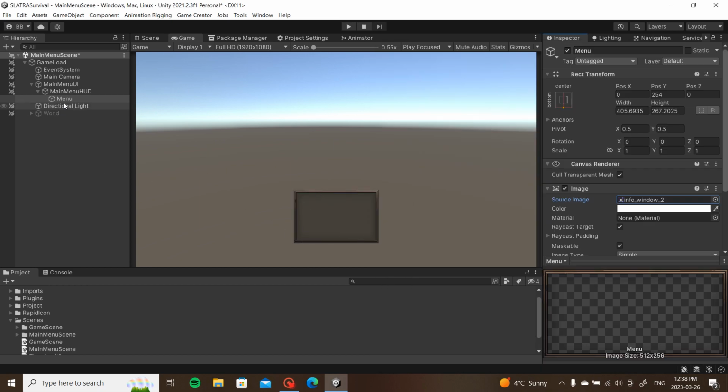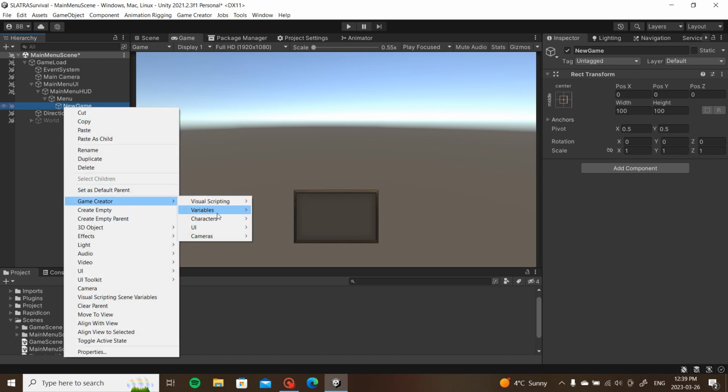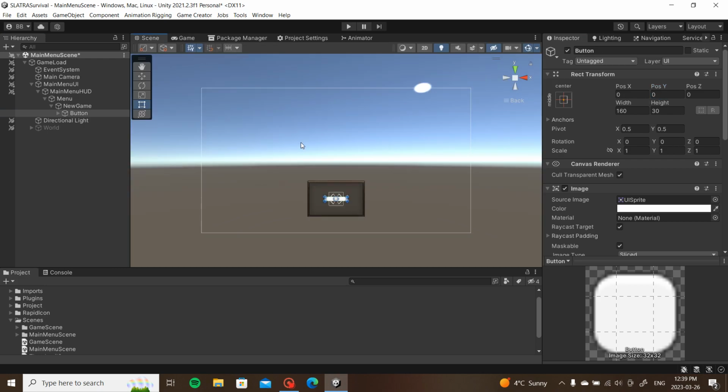Alright, so I have my image here that I'm going to be using, and I'm going to create an empty within the menu, call this new game, and the new game is going to have a button. I'm going to drag and drop it under new game, center it out, and scale it up.